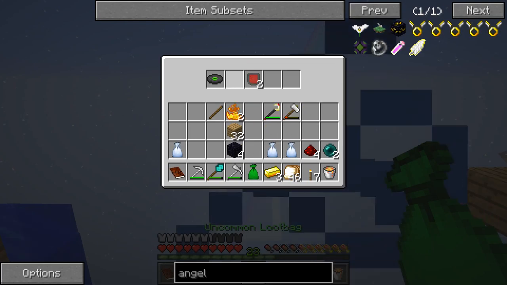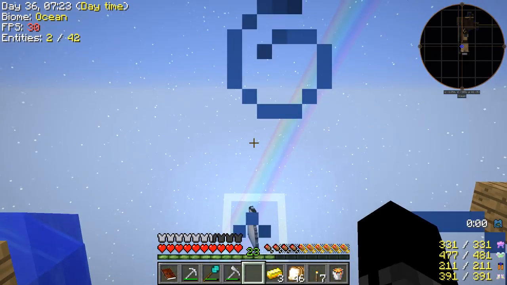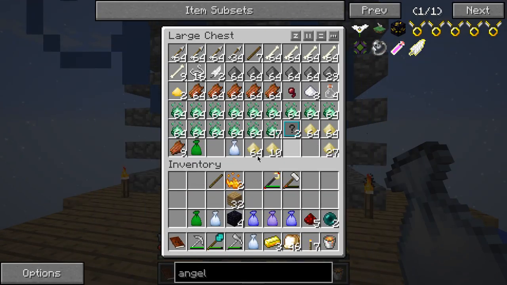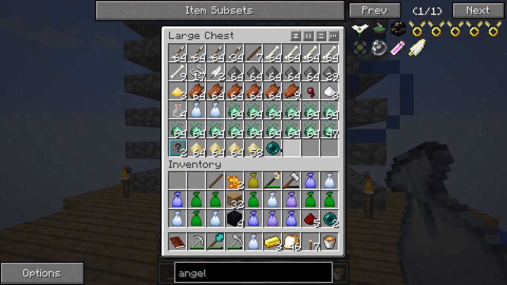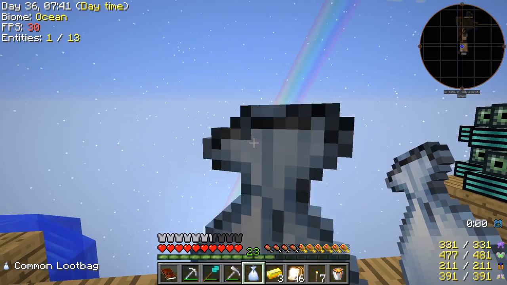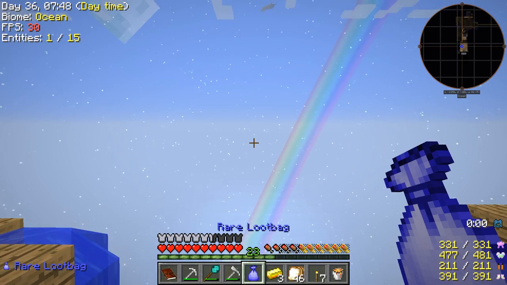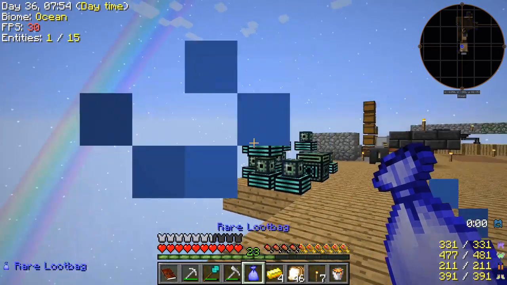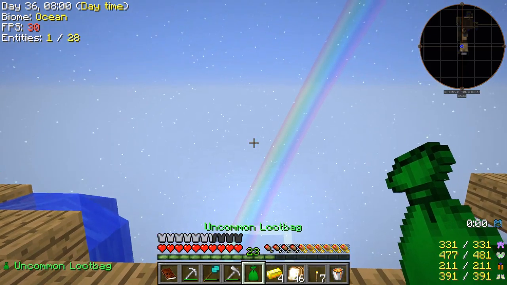Yeah, found the words. This is basically how I've been sorting my bags. And I need to make a sorting system, but I don't have the stuff for it yet. Ah, too many. I need obsidian for those ender crystals, those things. I also need ender pearls for them.